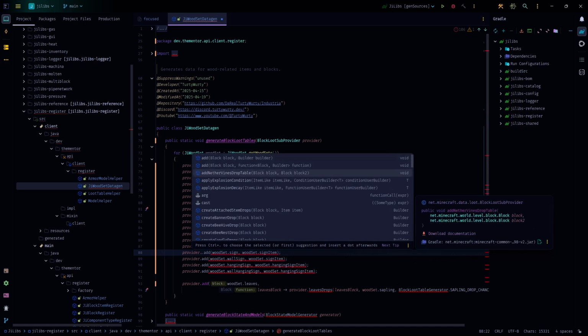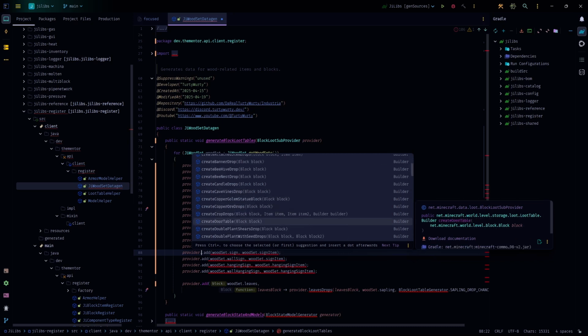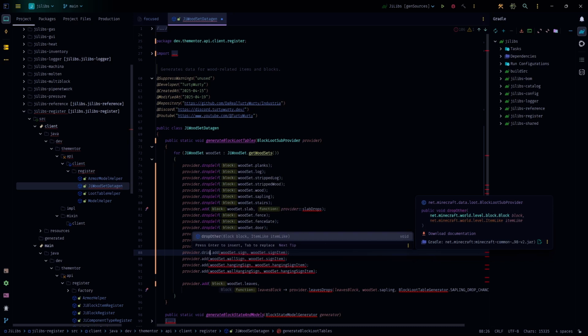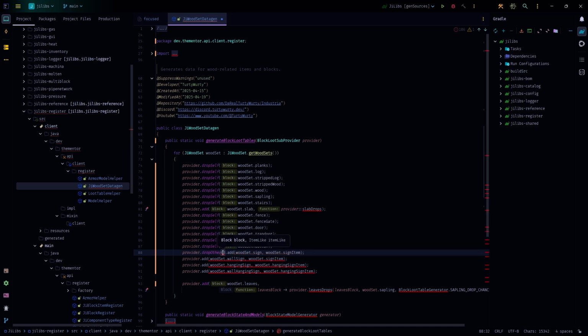Add nether wise. No. Okay, here we go. Create attached stem drops. No, that's a block. That's an item, but that's for stems. Actually, it should be the case because we are going for a wood and then no sign item. That's signs. Okay, let's take a look. I think it was drop other. The second one is the item. Drop other. Yeah, so when we break the sign, it drops the sign item.